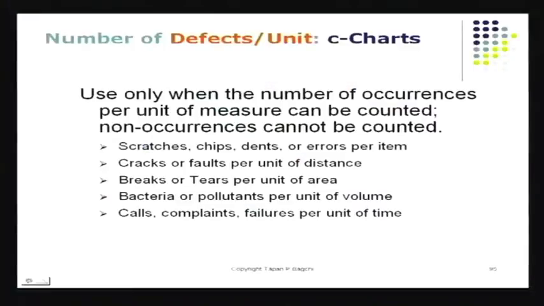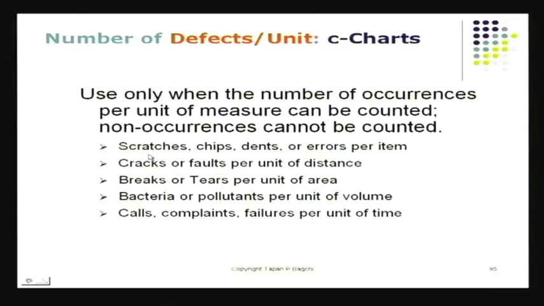The case was there, but when I tried to put it back together again, it did not fit very well. That would be a defect. So there could be multiple defects on one item. If there are multiple possibilities of defects on an item, what I do is I construct this C chart. The C chart is also a count, and it again has its own control limits, and I'll show you the formulas for it.